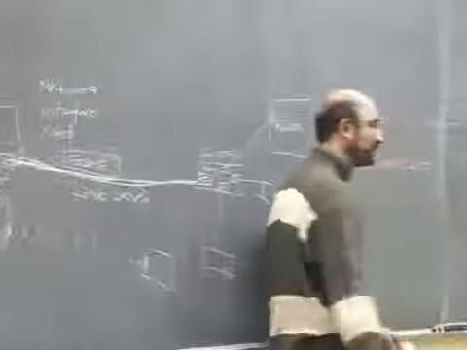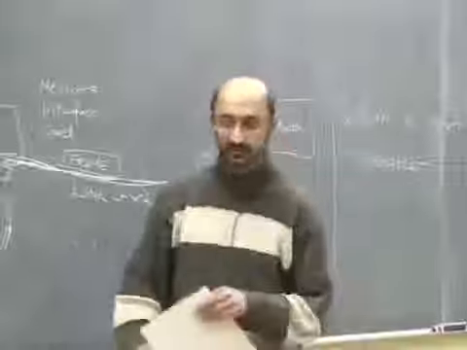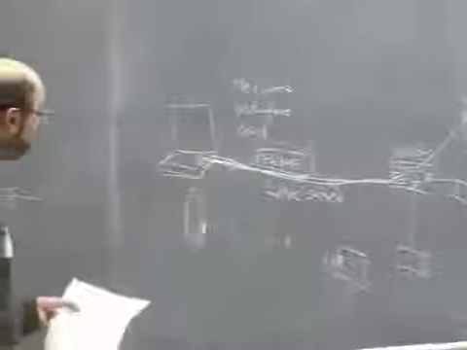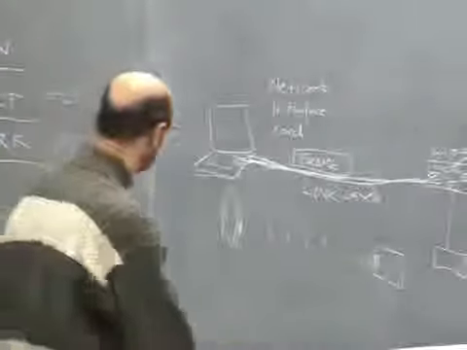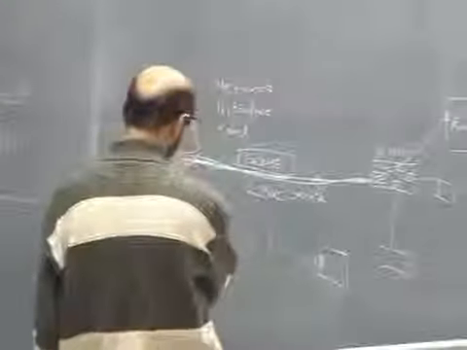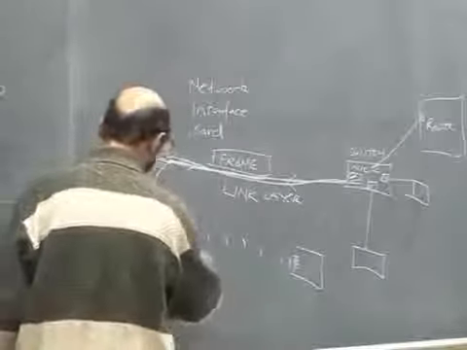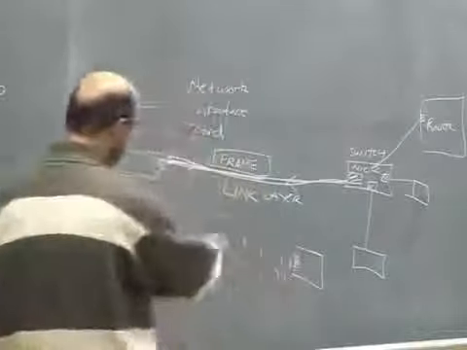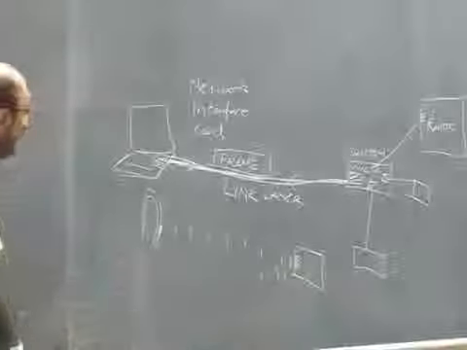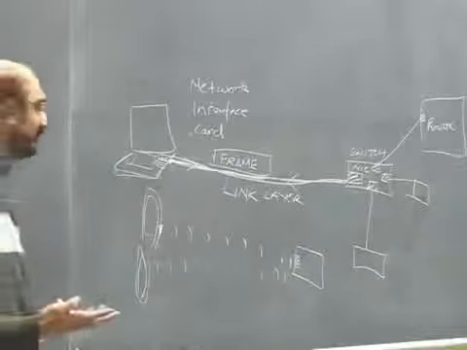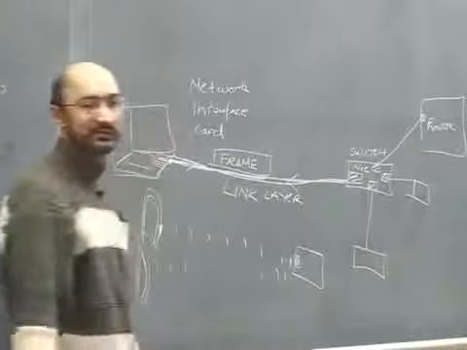We'll focus instead on broadcast links, because these arise in many different contexts. And the two particularly important contexts are, first, the wireless link over here. So the wireless link is broadcast, meaning that if you have two cell phones, or two devices, both trying to talk to the same wireless access point, and they both speak at the same time, the receiver cannot distinguish between the two.